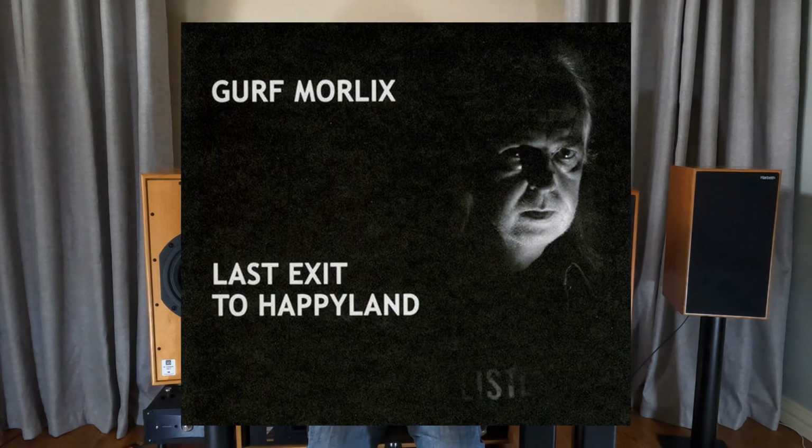They're characteristic. And let's talk about a few of my favorite tunes because you want to know about that. So for those Lucinda Williams fans out there, you must know of Gurf Morlix. That's a crazy name, but you must know about Gurf Morlix. There's a song of his, two songs really, from Last Exit to Happy Land that are always in rotation for me because I appreciate his songwriting abilities and I appreciate the story he tells in his songs.